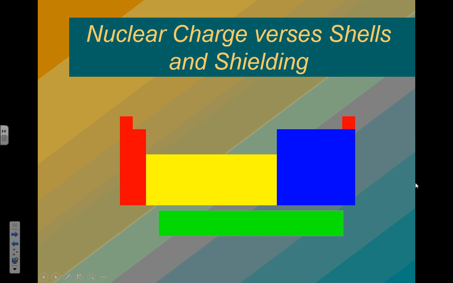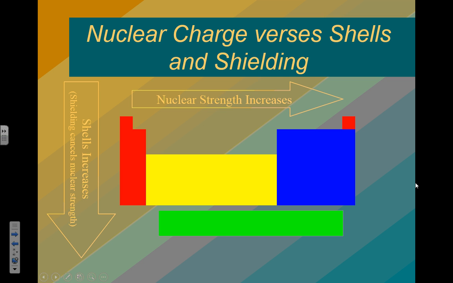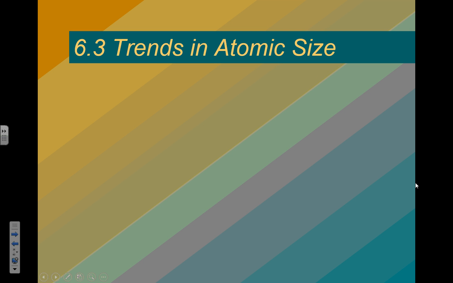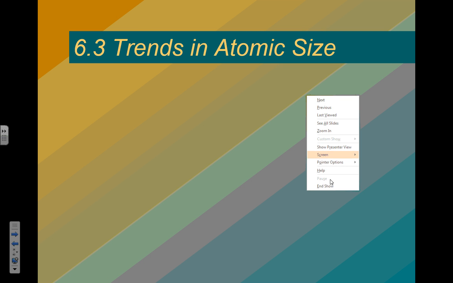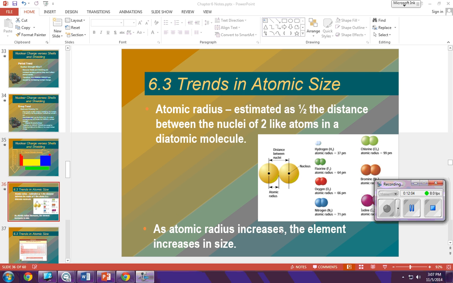So what's happening when we put all these together? Well, when we go across, nuclear strength increases, and that's all that's important. So the nucleus is getting stronger. But when we go down, and remember, you need to think of it in the right order here. While the nucleus is getting stronger, it's canceled out by the increase in shielding, and those two things are a wash. And what ends up happening and becoming important is our shells are increasing when we go down. And that's really the key idea we're going to use in every across and every down situation. So as we get into atom and ion size and so forth in our next set of notes, an understanding of these ideas is going to be critical to understanding atom size, ionization energy, and electronegativity.